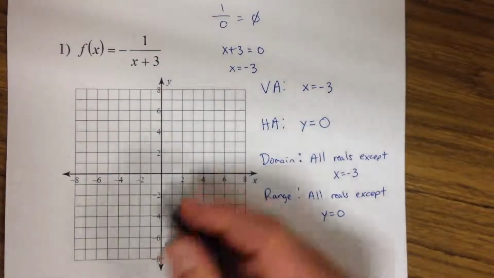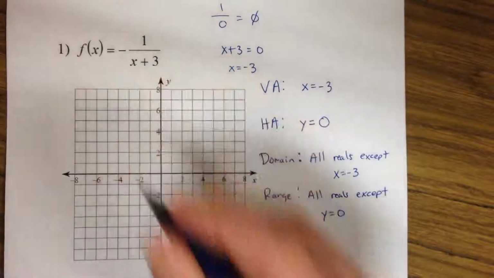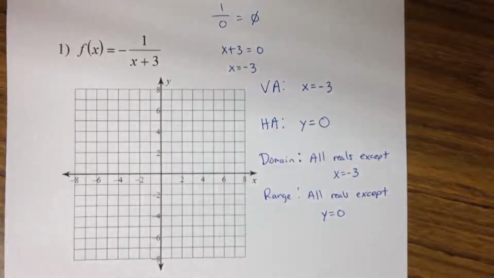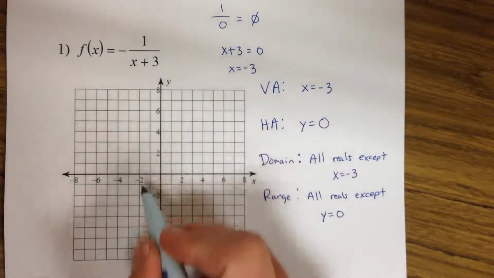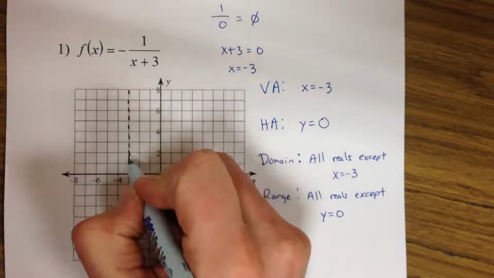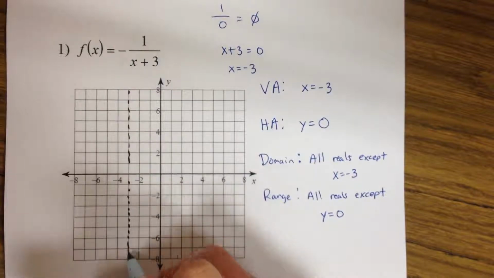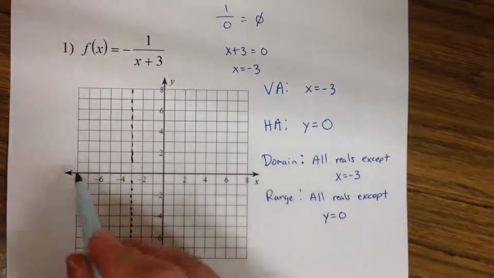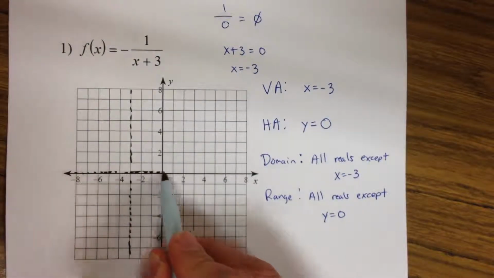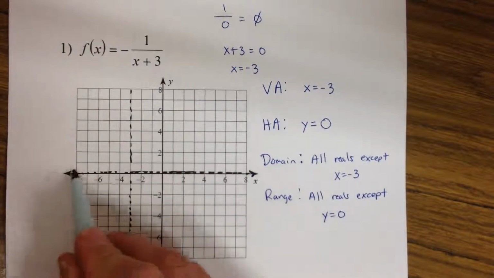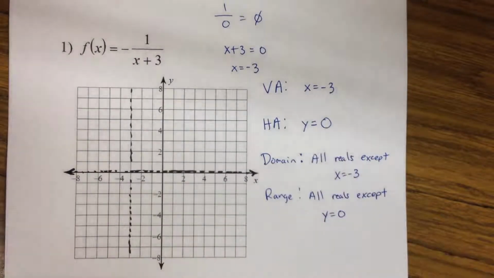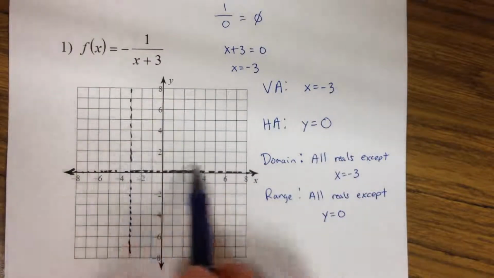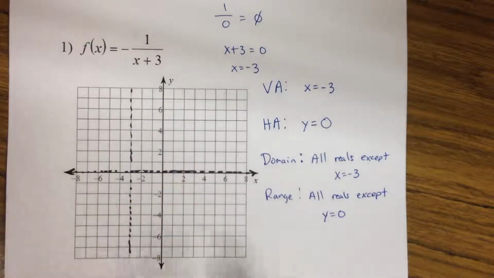We know where the asymptotes are, so we're going to draw those as dashed lines. So at x equals negative 3, which is right here, we have a vertical asymptote, and this might be tough to do on your paper, but we know that that line is also, that's where y equals 0, which is really the x-axis. There's an asymptote there. So this graph is never going to cross those boundary lines.